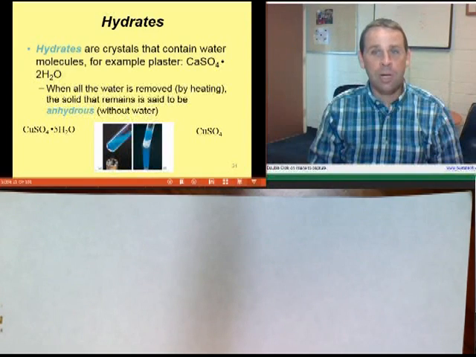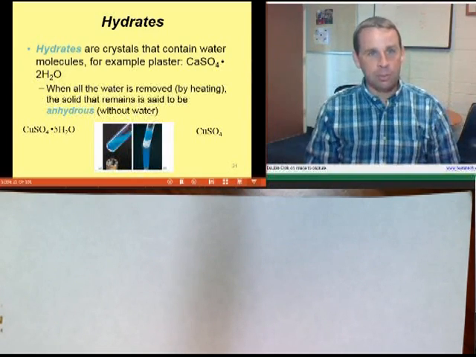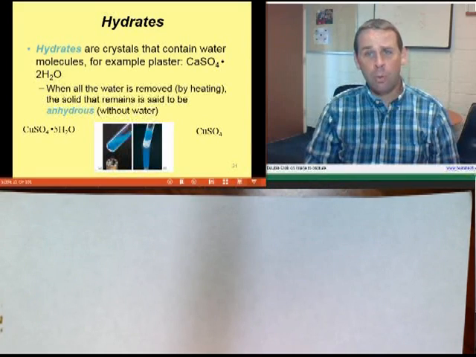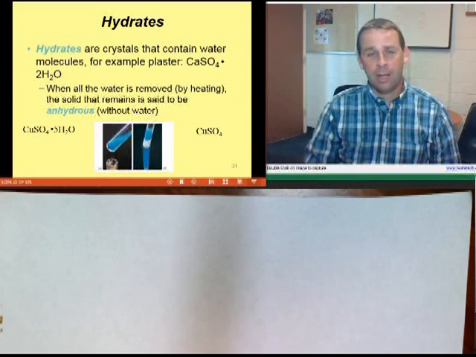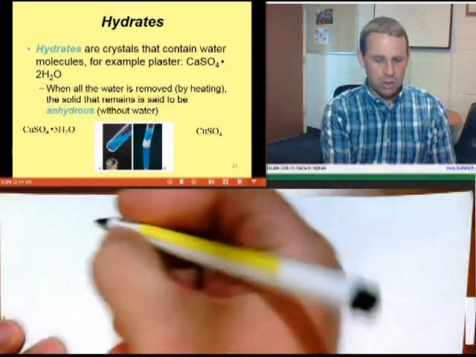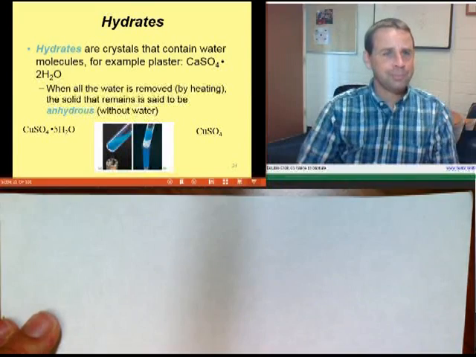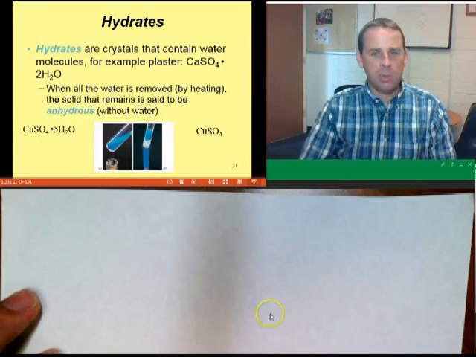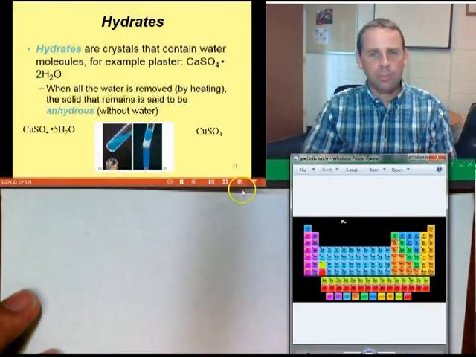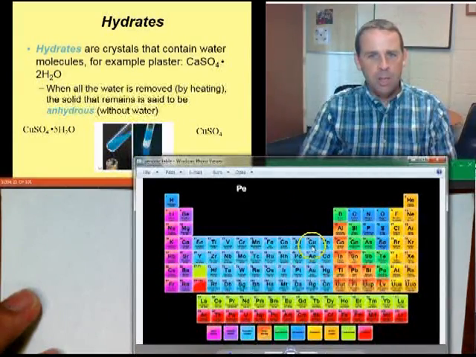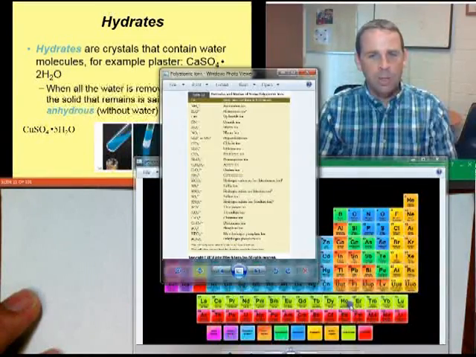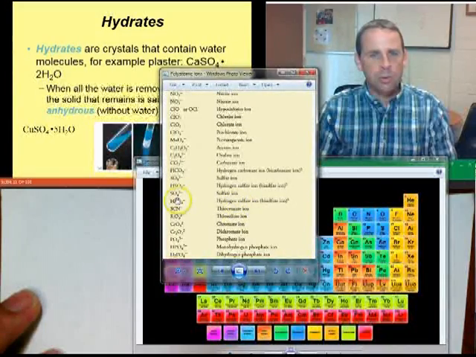Certain chemicals have an affinity for water. Hydrates are chemicals that have this affinity, and in their chemical formula we actually include the ratio or amount of water per unit of the chemical. If you go to the stock room and need this chemical, Cu and SO4 — Cu is copper, and SO4 is the sulfate ion from our polyatomic ion list, the SO4 2− ion. So this is copper sulfate.